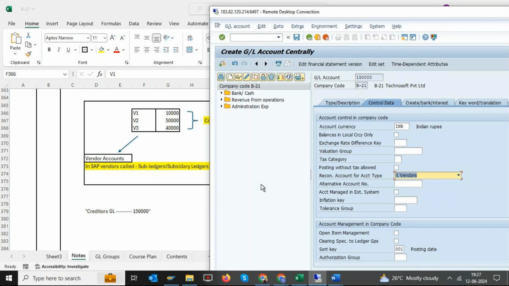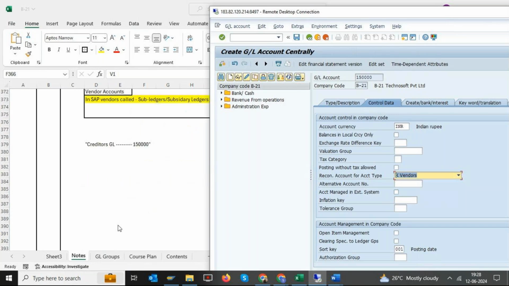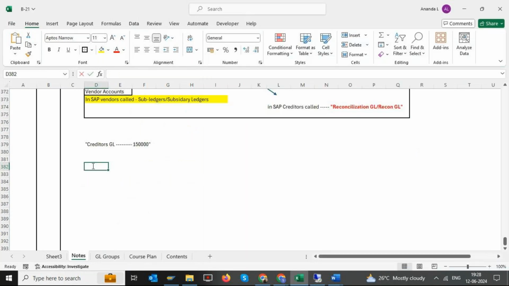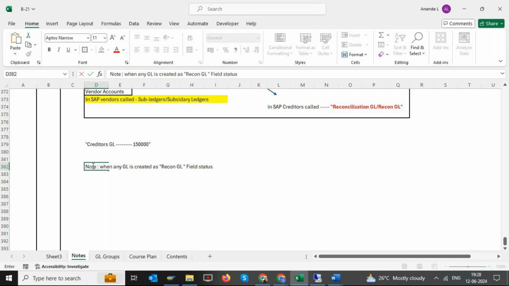Note one thing: when any GL is created as a reconciliation GL or recon GL, the field status group should be G067.